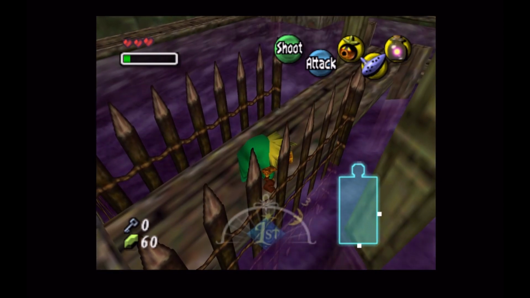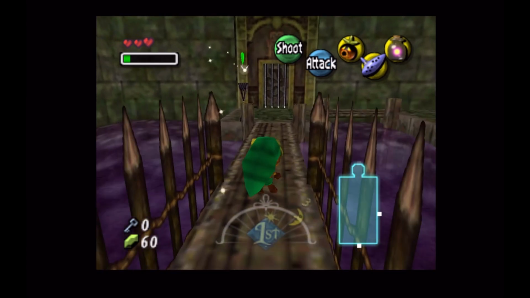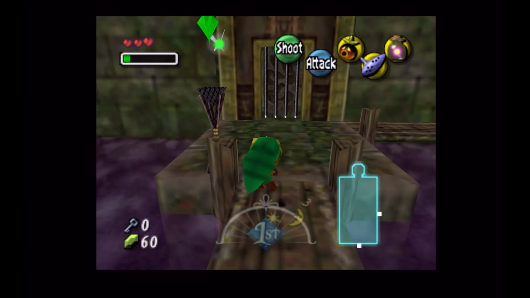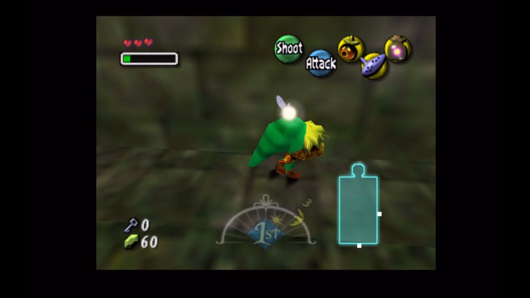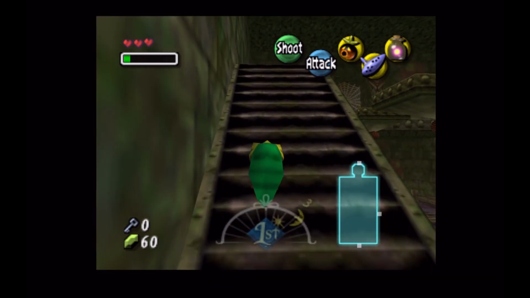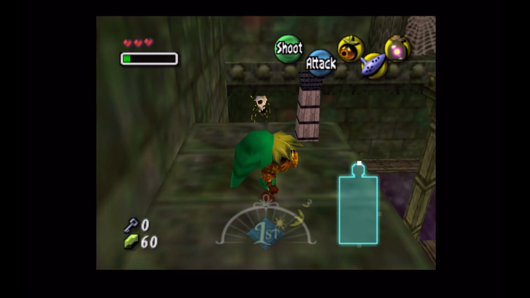Kind of surprised that Deku can do that. Well, I'm pretty sure he doesn't lose his strength. See, I have to light that. Oop. Oh, that was close. Like, he literally takes out stuff with his goddamn hat.